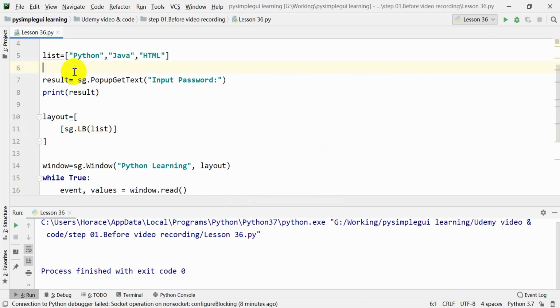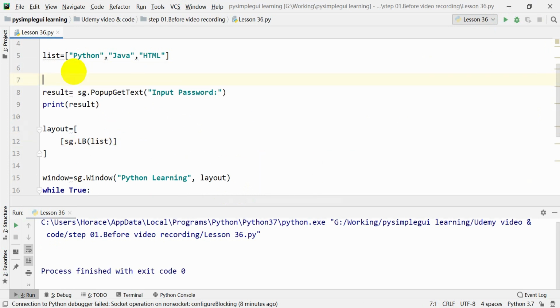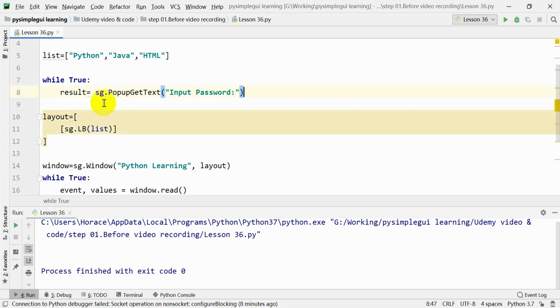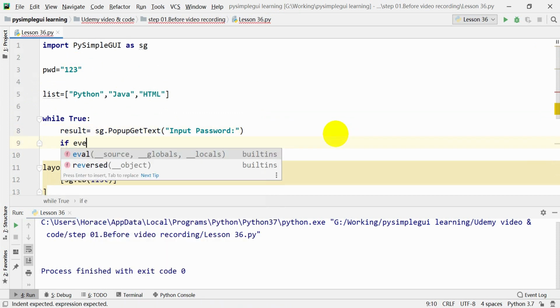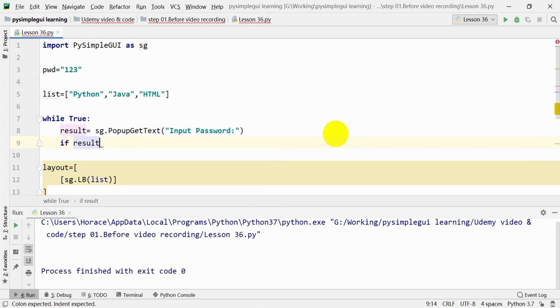So let's put the pop-up in another while True loop. This way, without getting out of the while True loop, it's impossible to come to the list box. So we can delete the results print, we don't need that anymore. If result equals password, we can get out of the loop. Password is 1, 2, 3.